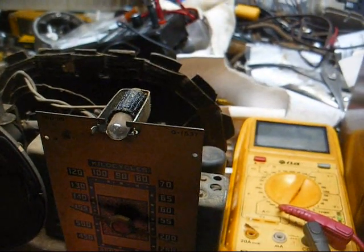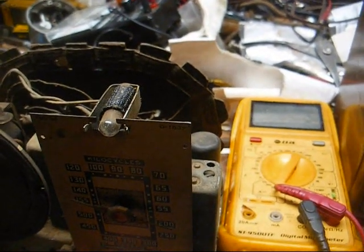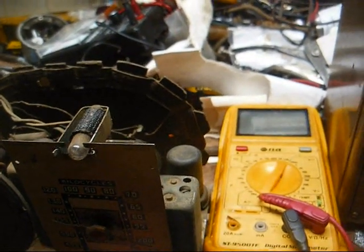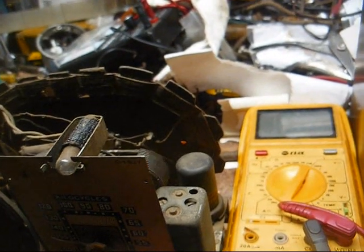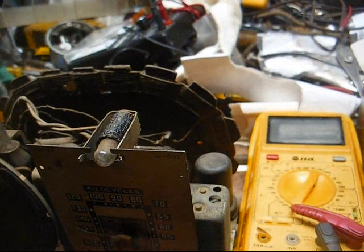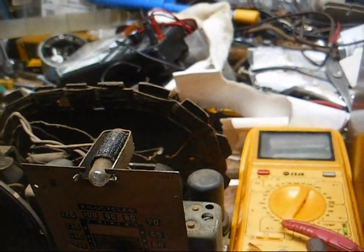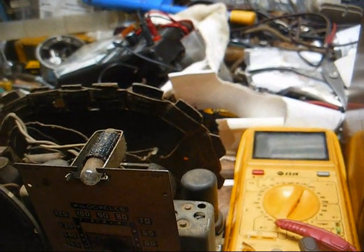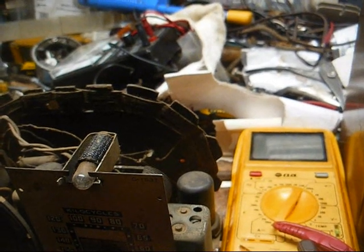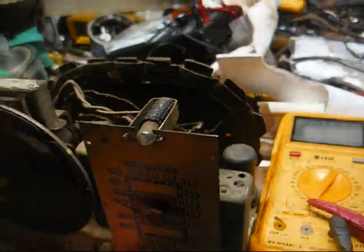Okay, I'm going to have to realign this thing. I aligned it before and got it right. Now 1390 is coming in at the top of the dial, and I think I know why. I think I was too hasty in aligning the tuning condenser after I hosed it down with contact cleaner. I should have let it dry first, because I know from past experience that contact cleaner or control cleaner will throw off the alignment of a tuning condenser. You have to let it dry. So let me redo that.